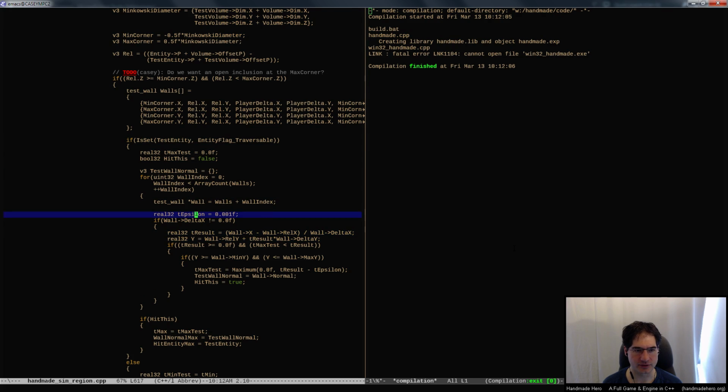It's very strange, right? And so when we come in here and we're looking through these walls, we find whatever our Tmax test is less than whatever the result is for this particular wall. We then accept it. Yeah, I don't know. That doesn't seem logical to me.